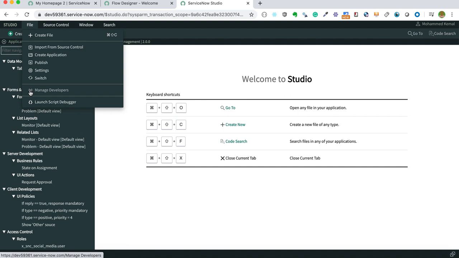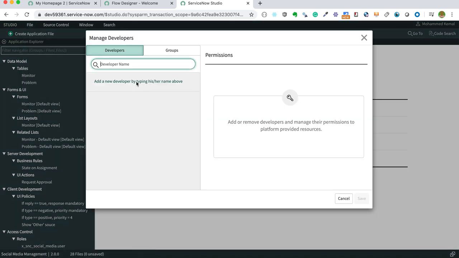You see right there, three developers. So you click Manage Developers here. Now what you can do from here is select the users. The developers are the users here. Or you can give a group permission, if you want to have a group of users. But what I want to do here is the developers.